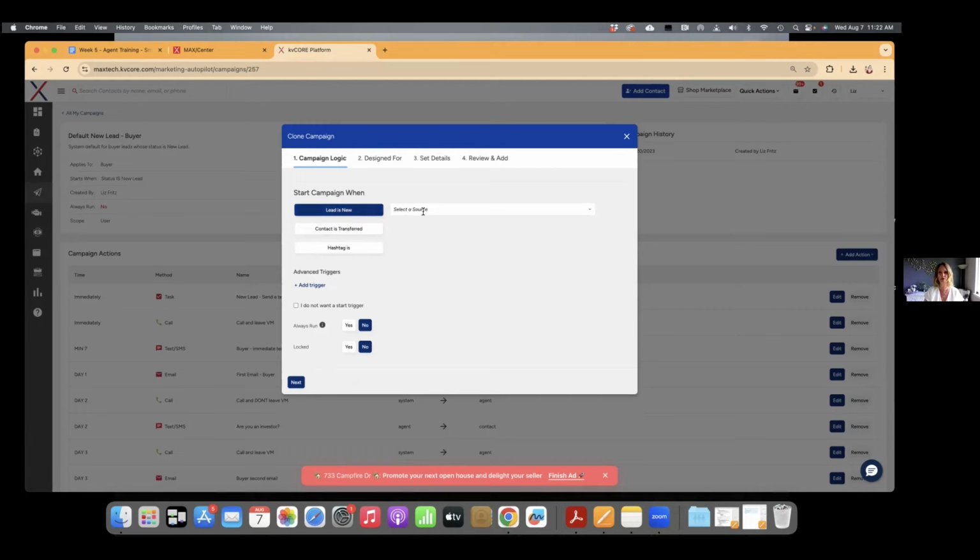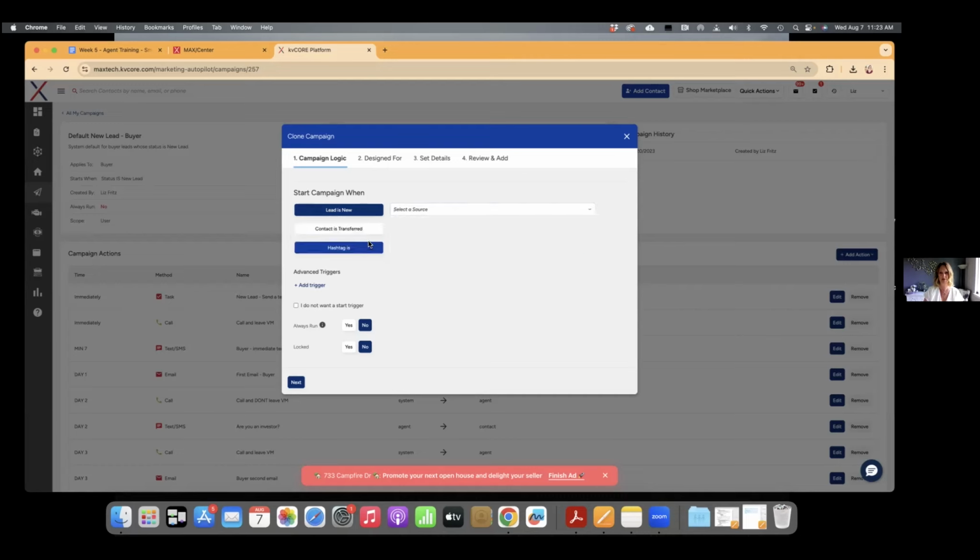But from here, you could also, let's say you have Boomtown leads. You could come in here and it will populate it. It gives you the option to search. And usually it'll pop up, but it's just kind of lagging here. But you would say, yep, anytime I have a new lead coming from Boomtown, this is going to be when this campaign starts. But again, we're just going to do the default. So we're just going to leave that alone. And you see now it's popping up.